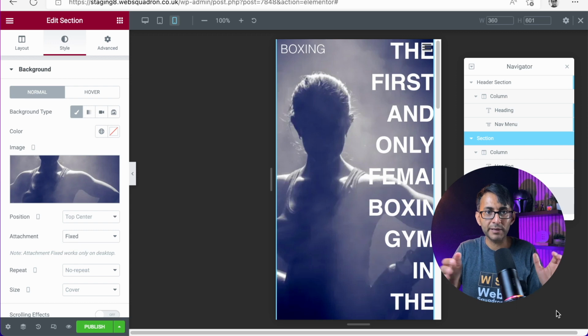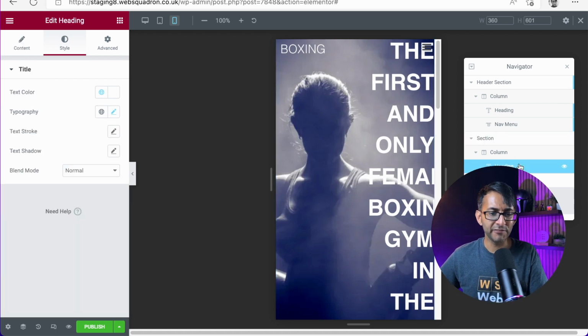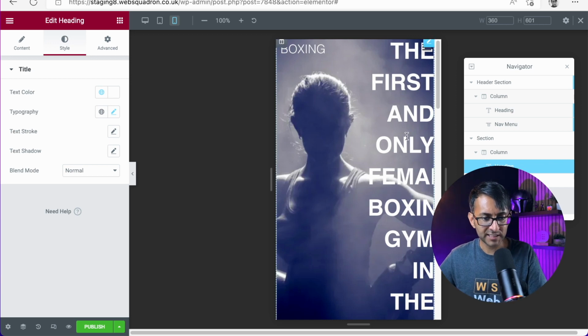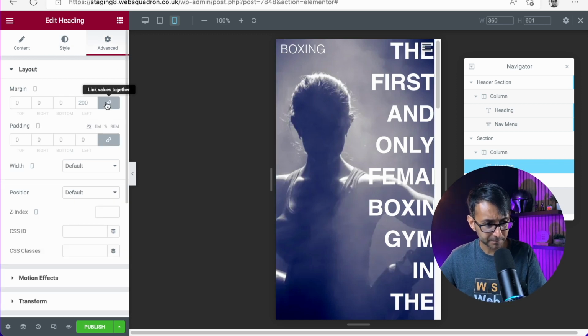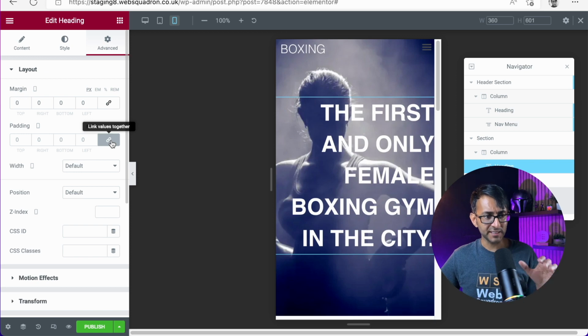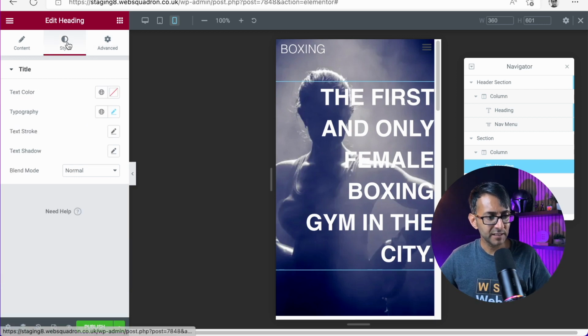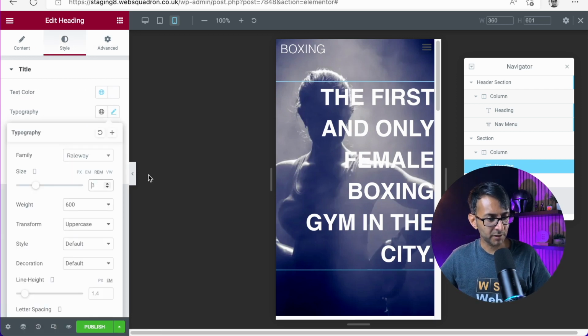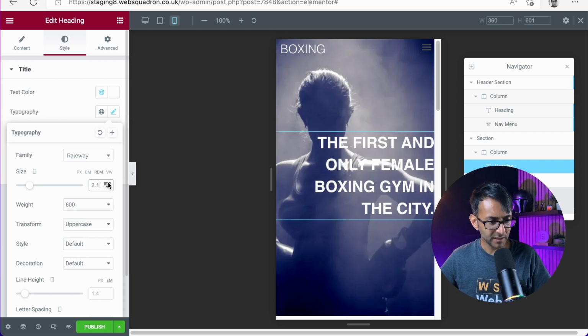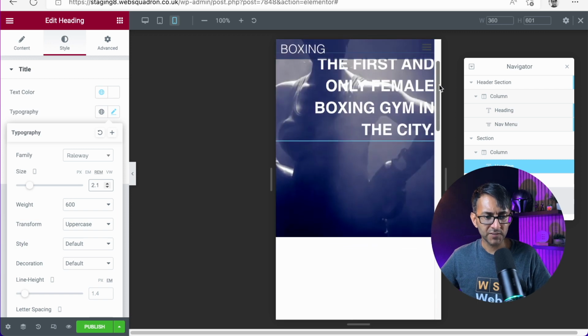There's a difference now in the size of it, and that can affect your page speed performance. And you really must consider that, okay? The key bit, though, is what is now happening with the wording. So let's now click on the heading, okay? I'm going to reset the sizing in terms of the margin and the padding. I'm going to say that from the left, I want to have at least 50 away from the left. I'm going to go to the style, go to typography, and I'm going to set this to be 2. That's a bit small. Yeah, we'll go with 2.1, something like that.